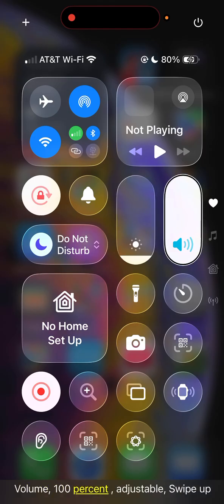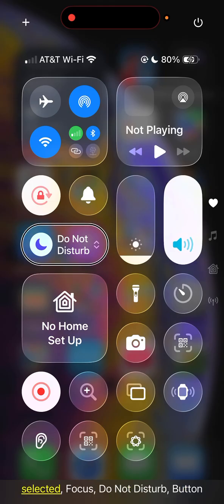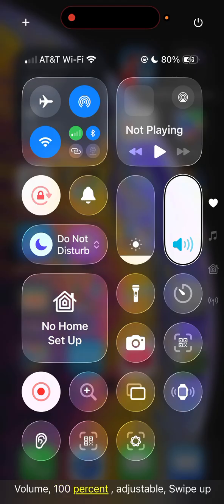Volume. 100%. Adjustable. Swipe up or down with one finger. It's great to have your volume adjustable in here as well. So again, that's that slider that I can flick up or down to adjust. 100%.